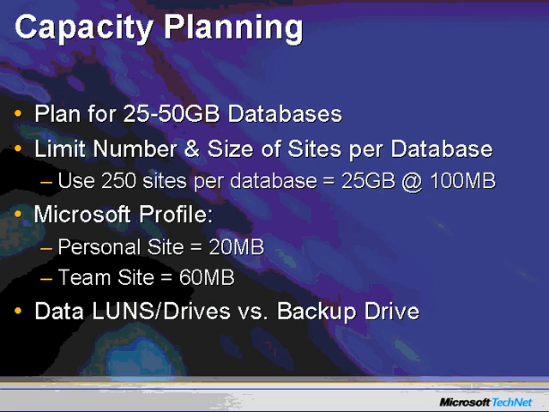Now, one of the key things we found when we were actually scaling this out was really some of the limits that you actually can control are how many sites you actually put in a content database. And what that actually results in is how your databases grow. So we found early on the product group telling us, well, you're going to want to grow those databases fairly large. And we were thinking when they said large, they were saying about 300 gig in size. So we were planning our drives, which were on SANs, to be about 300 gigs in size.